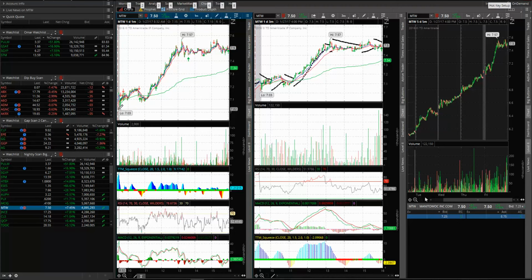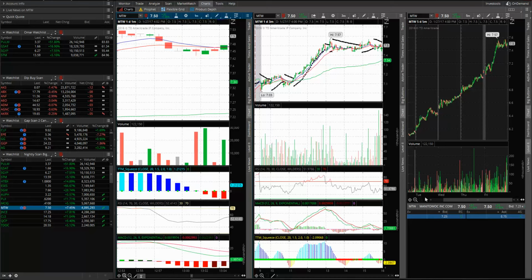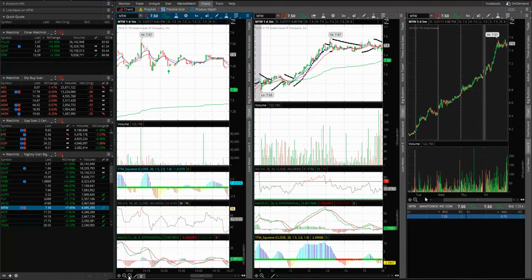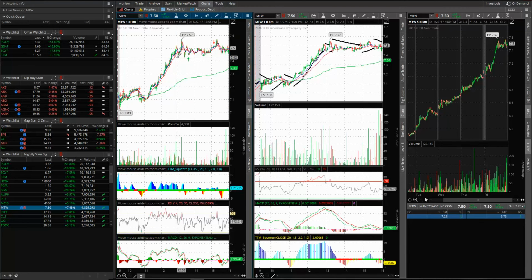MTW, look at this. This stock went from 703 and it's at 757, and look, it's holding its highs. It seems to have found resistance here, at about 743. If you do a little trend line right above, you can see it's formed a channel. So this is great because it's either gonna break above or break below.